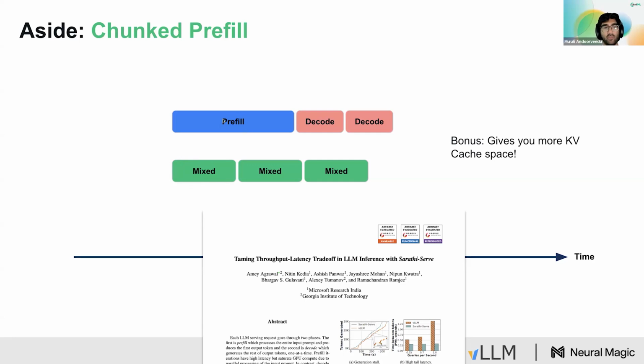Right? You won't have an arbitrary prefill of 100K coming through and just completely going over your memory limit. Right? And so when you do this, vLLM is basically able to infer that you can use more KV cache space, and this can help improve your concurrency as well. Right? And so you can take a look at the Sarathi series of papers if you're interested in learning a little more about this technique. As Michael mentioned, this will be on by default with vLLM V1.